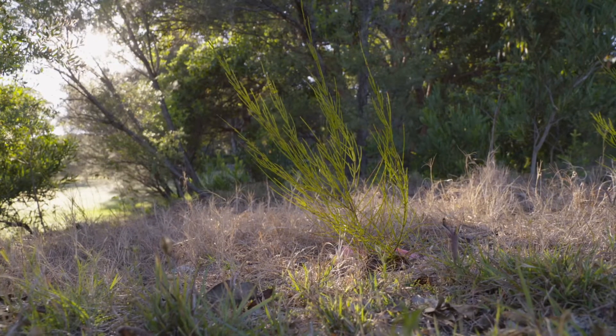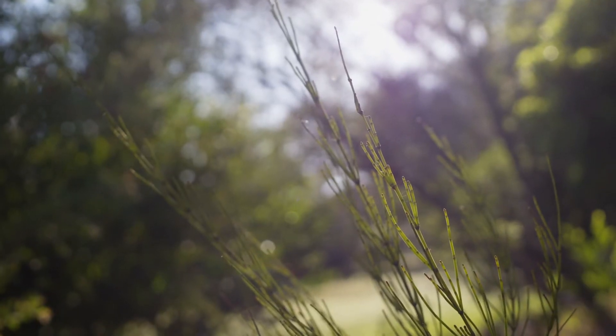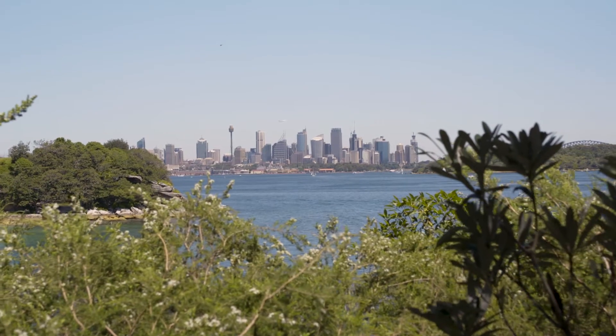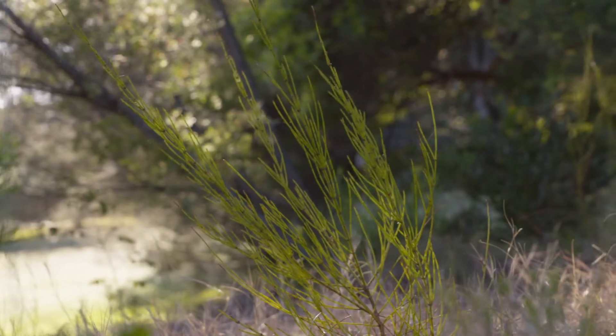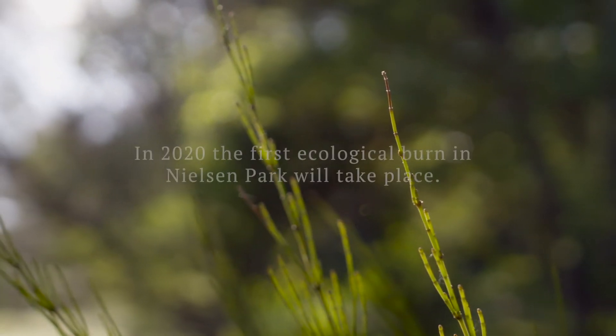It's clear from this project that success means far more than re-introducing a plant and then walking away. Without plants you have nothing really — plants provide the air that we breathe, the clothing that we wear, the food that we eat. Our whole life is dependent on plants. It's part of a bigger picture, but without plants there's no us.